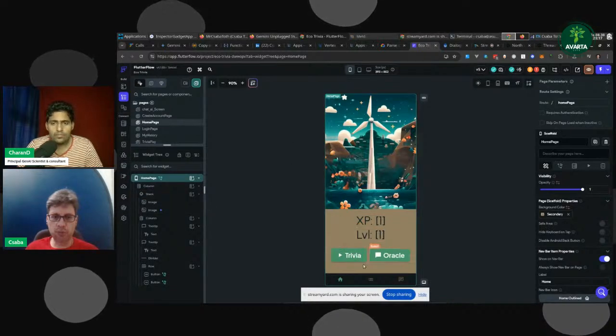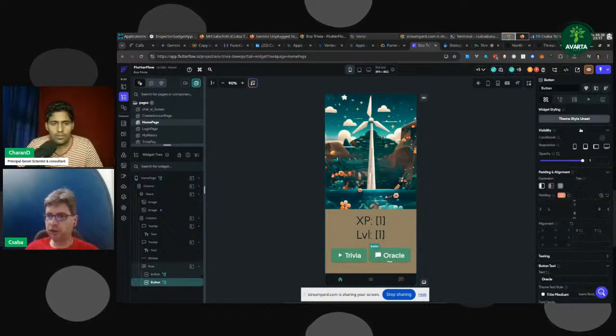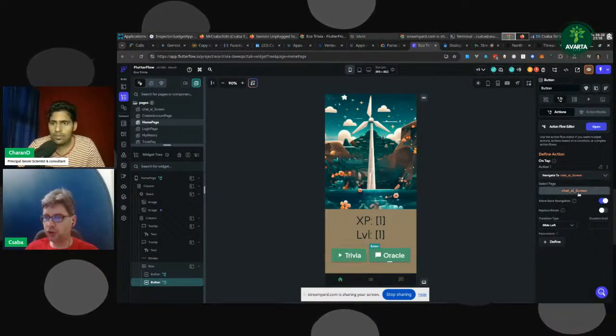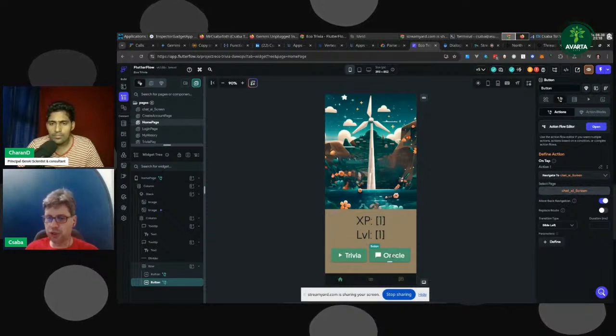I can drag and drop buttons here, and then once you have the button, I go over to the actions, and then I can see this is a navigation action. So if I click the trivia, sorry, I'm clicking this is the Oracle button, so I'm going to the chat screen here.